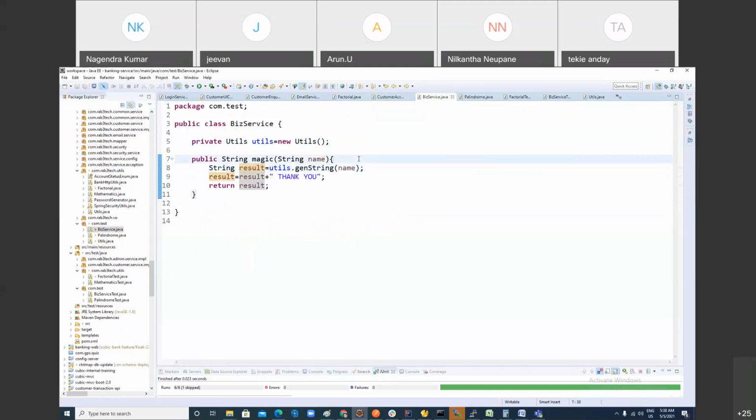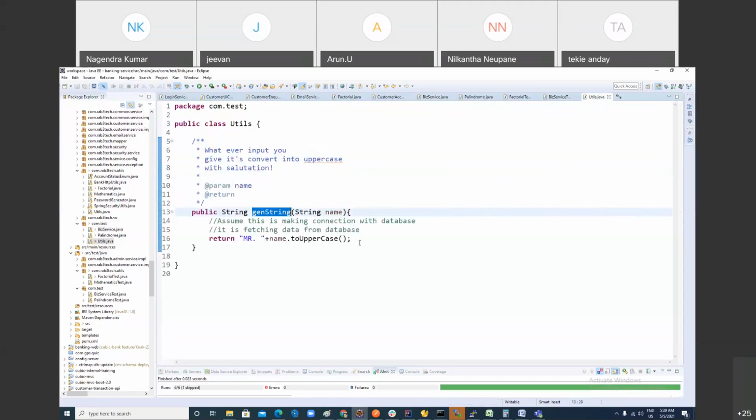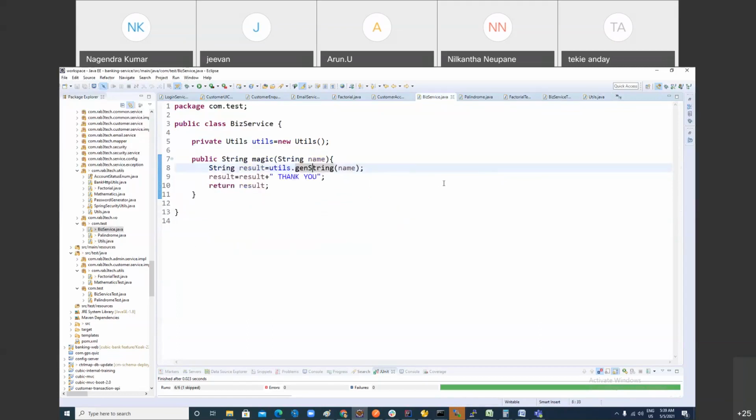I said, hey util, if I pass you Nagendra, give me Mocha. So you can define the method input and output. If you define this method input and output, what is the benefit of it? It will not go and call the actual method. Because if it calls the actual method, it will make a call to the database. So how do I prevent the database connection call?